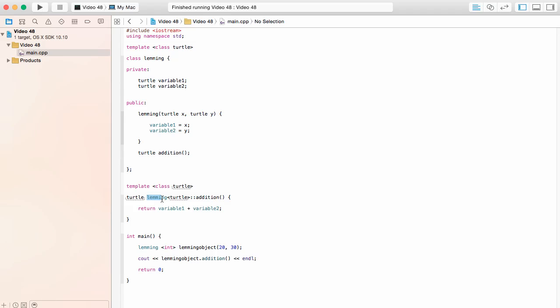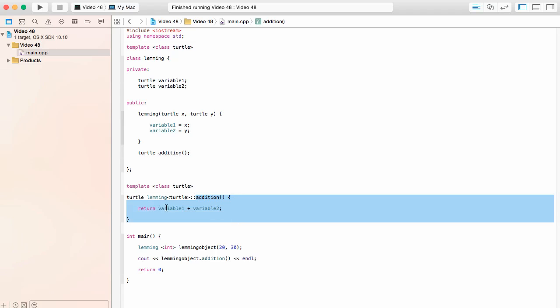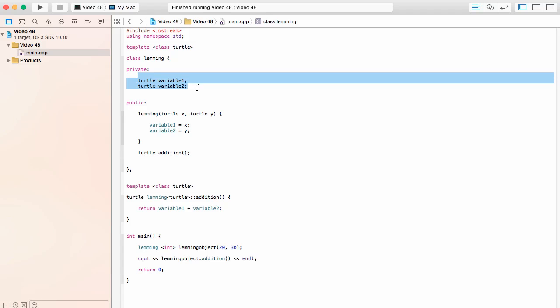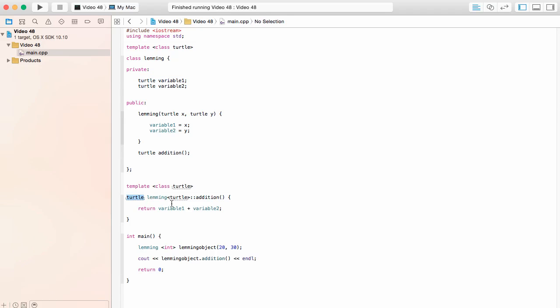You're going to say the name of the class. Then you're going to once again say the name of the data you're going to be using. I know it's redundant. Then you're going to put the two colons, which means now it's time to see what function we want to use. And we're going to access the function addition, or whatever function you choose to create. And this one I just asked for variable 1 and variable 2 to be added together. We know that variable 1 and variable 2 are using turtle data, which means we're going to be expecting turtle data in return. I know, it's confusing.